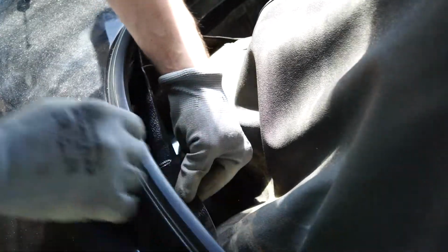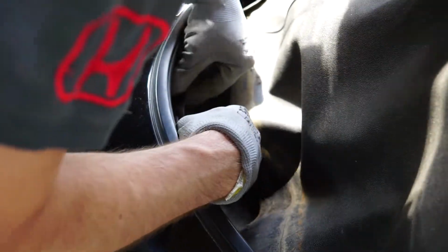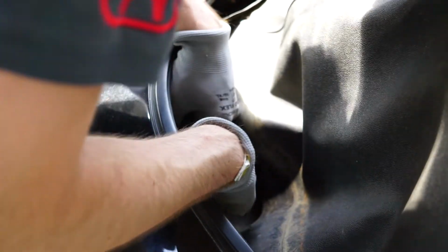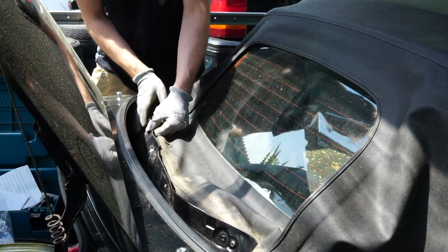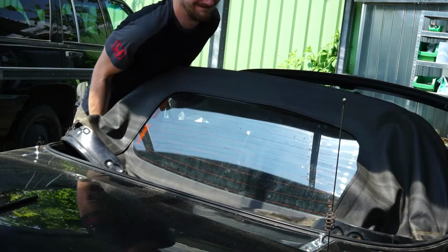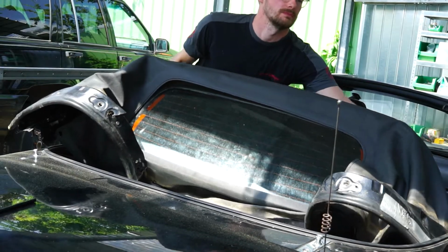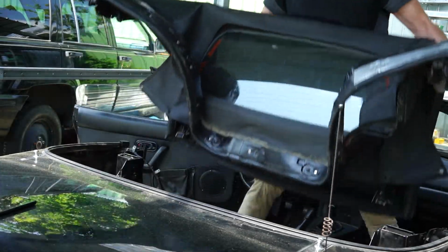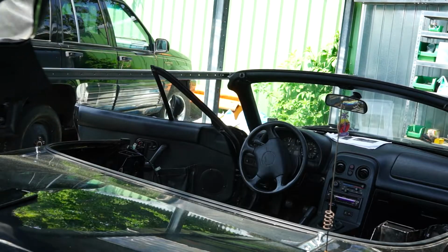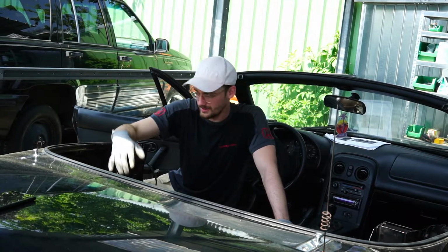Seems like someone already fixed this with duct tape. This is what is keeping your interior dry, so be nice to it. Yeah, that's ripped apart here. That is the roof, more or less. And let's clean this thing a little bit now.